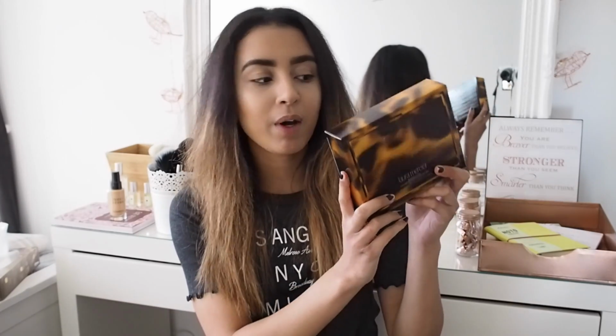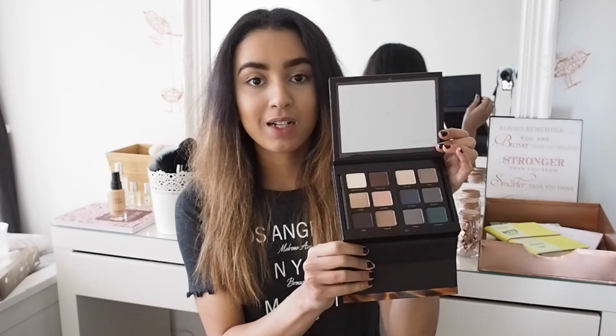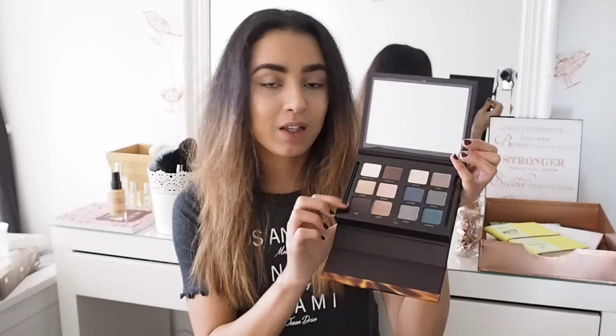I will link it down below if I can find it anywhere, but it just has so many things in. I'll open it and show you. So this is the palette. It comes in kind of a leather box style shape, and it's got the leopard print strip along here, so you can see where to open it. So you just flip this bit up and then open this bit down, and you've got the first layer, which has the really big mirror and then the eyeshadows.